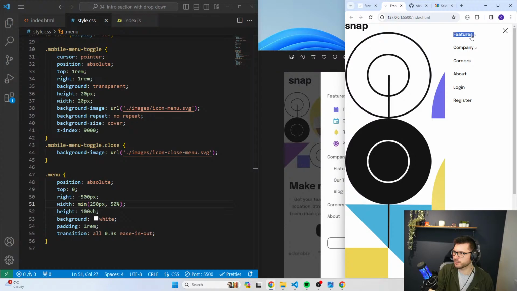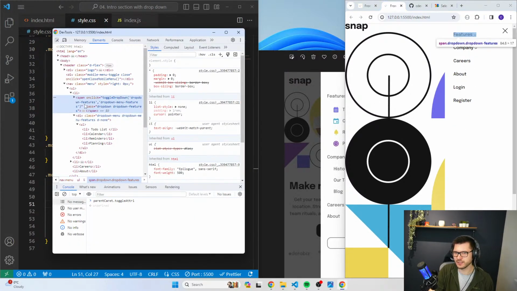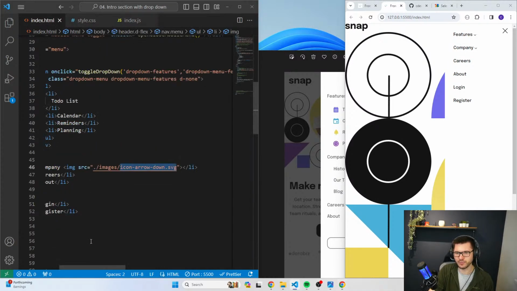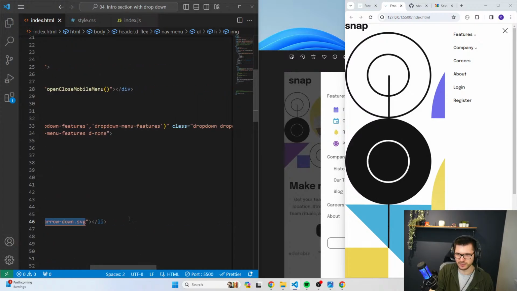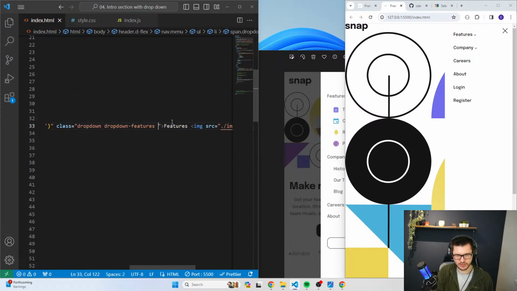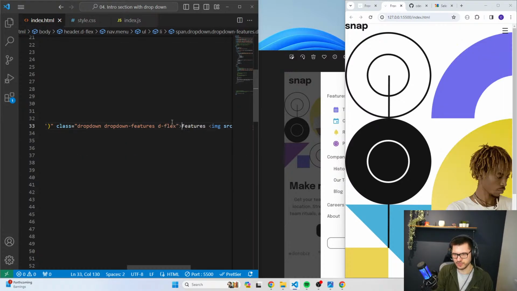The image needs some margin and also maybe a display flex on it, on the span. That would work very nicely. Bit weird, but it would work very nicely. Class d-flex. And also align items center. Let's just add a class here of margin left 2.